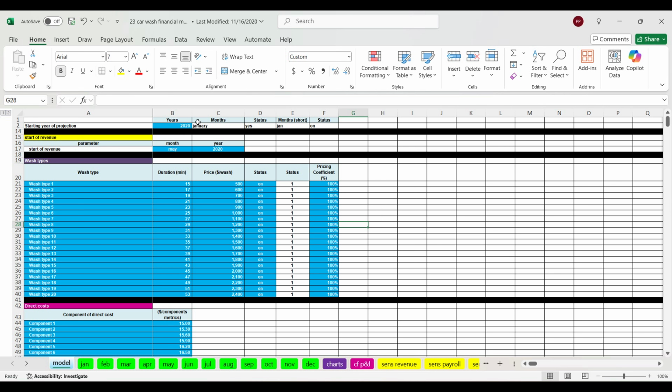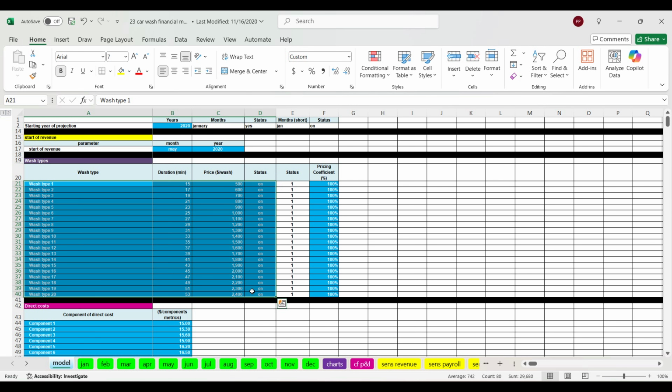In this particular case we will be highlighting them with this blue color, because once your model is done you will be interacting with third parties, bankers, your business partners, and they will have to be able to find all the inputs easily for scenario building, for stress testing, and for yourself.